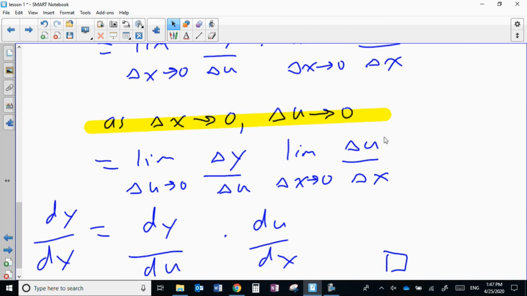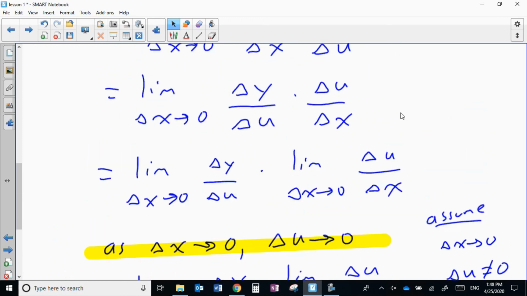The problem with this proof is it assumes that as delta x approaches 0, delta u approaches 0, it assumes that delta x doesn't equal 0, or delta u doesn't equal 0. And that's a problem. That's not a fair assumption. That actually can happen, in which case this proof is no longer valid. Yeah, so our assumption there that's incorrect is that we assumed that as delta x approaches 0, that delta u would not equal 0. And it actually can happen. So the real proof's quite a bit longer. It's just an outline kind of to help you understand why this works.